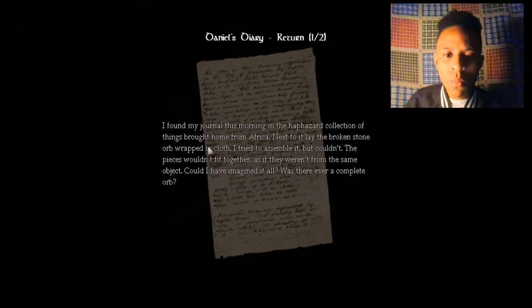I found my journal this morning in the haphazard collection of things brought home from Africa. Next to it lay the broken stone orb wrapped in cloth. I tried to assemble it, but couldn't. The pieces wouldn't fit together, as if they weren't from the same object. Could I have imagined it all? Was there ever a complete orb?